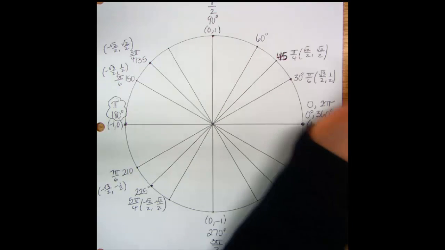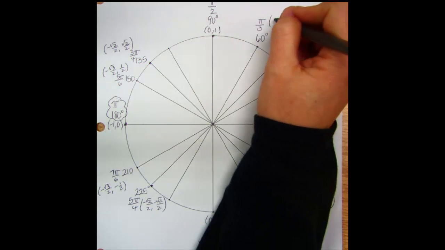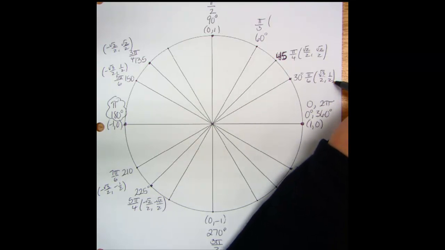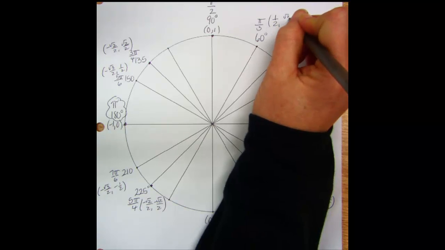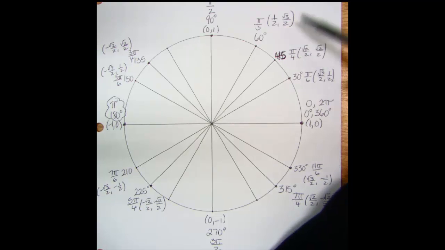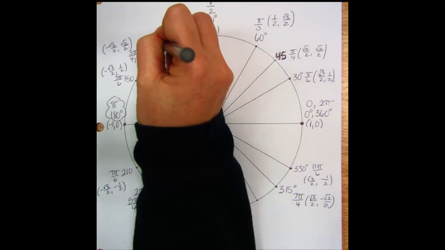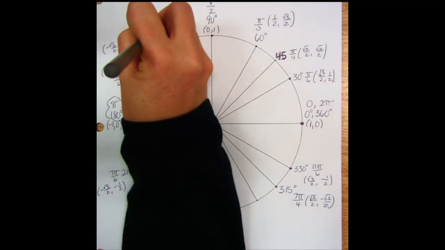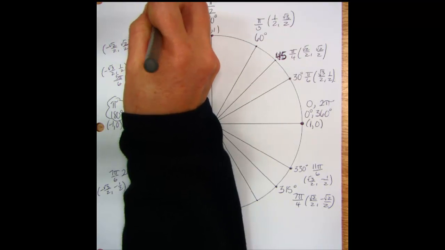60 degree family, pi 3rds radians. Notice it's the inverse of 30, so you switch x and y. (1/2, root 3 over 2). So truly I only remember 30, 45 in the quadrantals, and I know 60 is 30 flipped. In quadrant 2 we have 120 degrees, which is 2 60s, 2 pi 3rds radians, (negative 1/2, root 3 over 2).